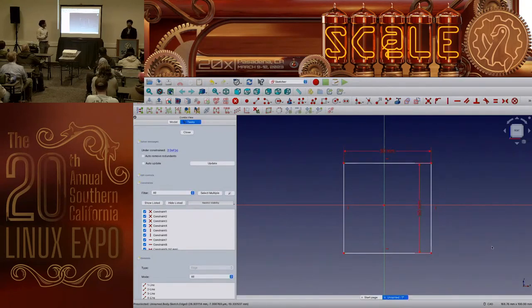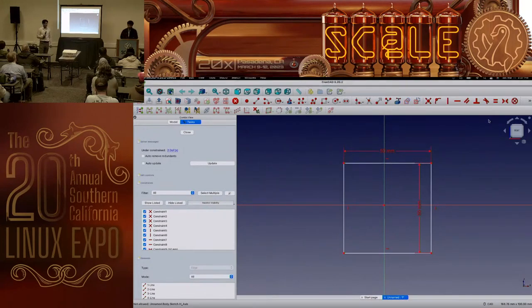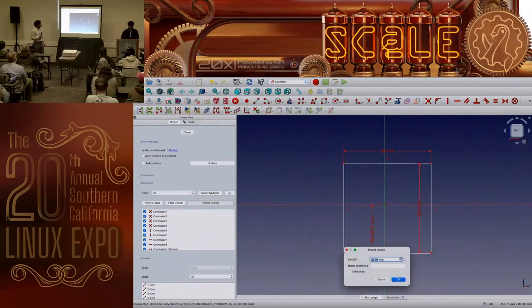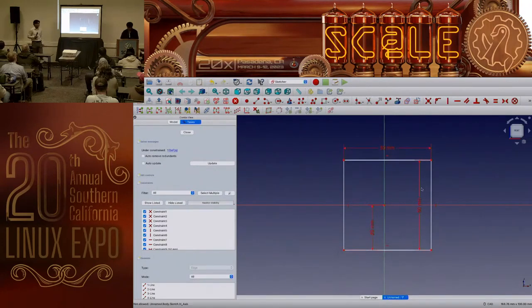Okay, now we have our dimension, but we're still missing something, our position, correct? So when designing, it is recommended to center something about the origin. That's what we would do using the same constraints. So we're going to click our origin, we'll click one of our points, and someone throw out a number. 25. Perfect. Okay, now we constrain it vertically. So I can move it side to side, but I cannot move it vertically. So now, constrain it horizontally.